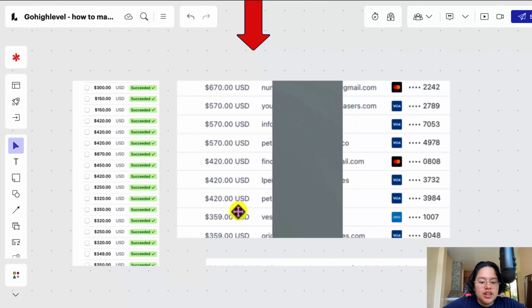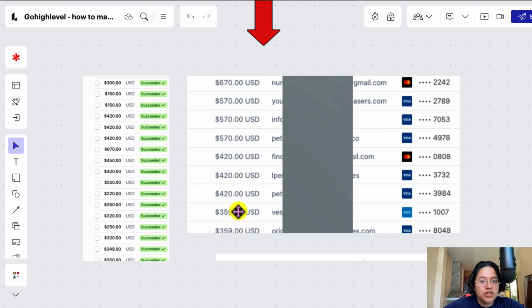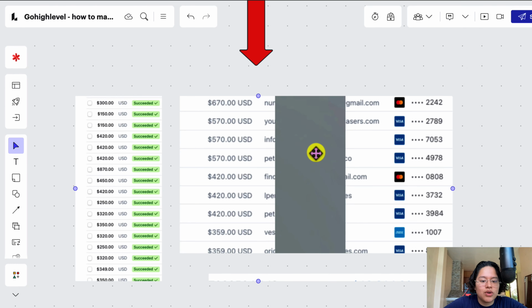So you can actually make money with Go High Level. You can take Go High Level, make it your own software, and then sell these features to businesses. That's essentially what you're doing. And there's a lot of different niches, a lot of different ways to make money. But I'm going to go in depth right now because I really want you guys to understand exactly how people are making money with Go High Level.